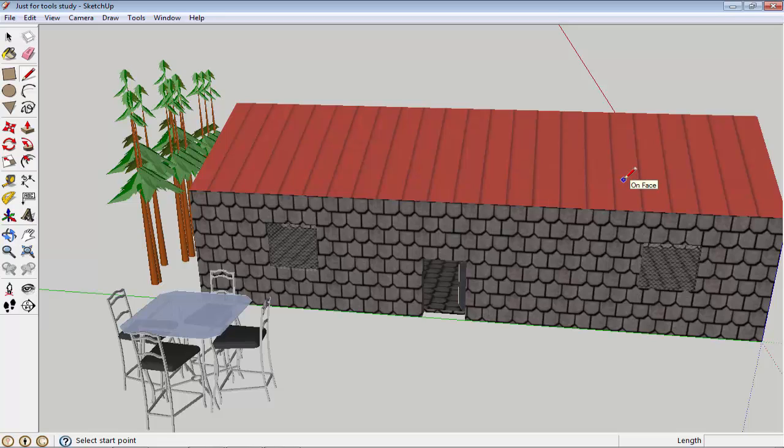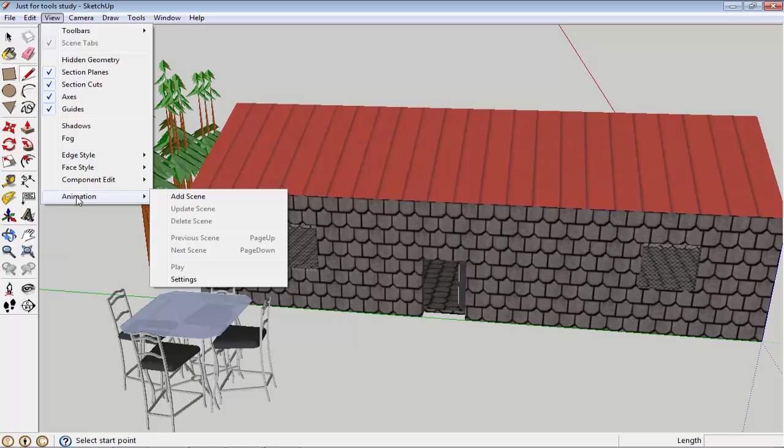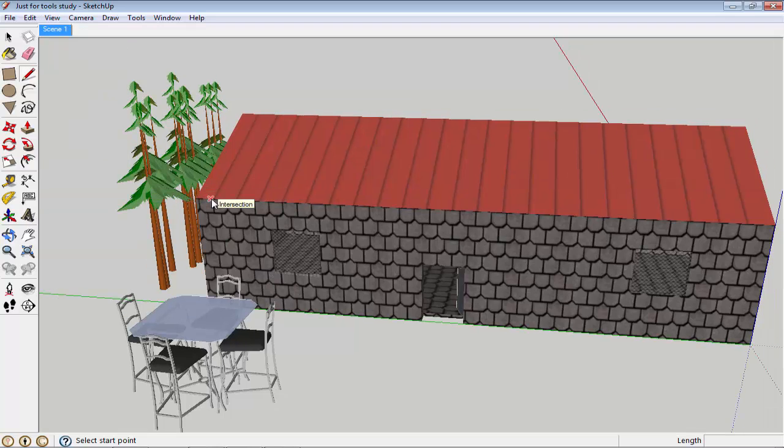Now if I zoom or do anything, it will not record in animation because at this time we haven't got an animation bar. So first of all you will need to add an animation bar. How can you add it? Just simply click on add scene and the animation bar will be added on top of your window, top of your drawing. Okay, so I will click on add scene and now you can see it says it's done.